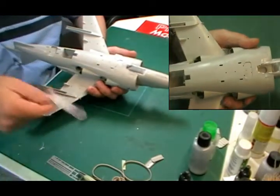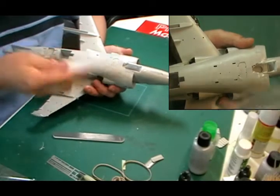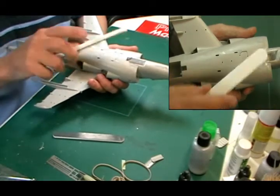Now because we've used quite a fine one, sort of the 240 grit, obviously we haven't got any mass scratching in here. So what you can use now is the buffer. Now this is the polishing one, so you've got two sides. Obviously you've got the gritted side on the green, and then you've got the white.